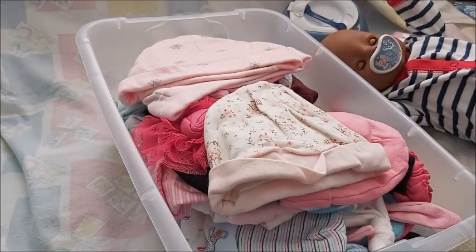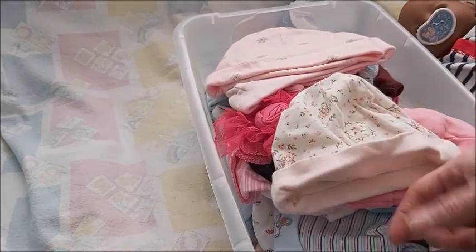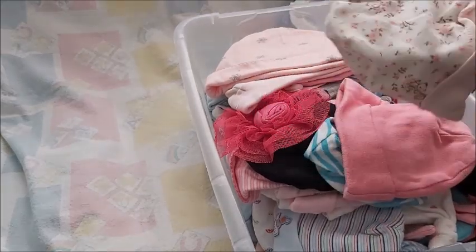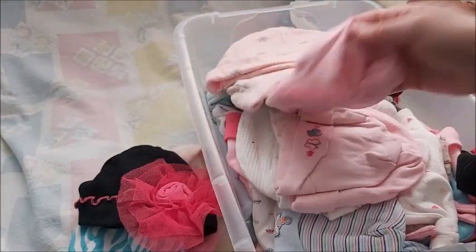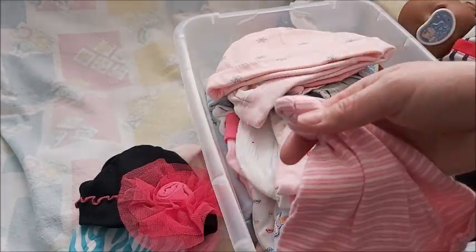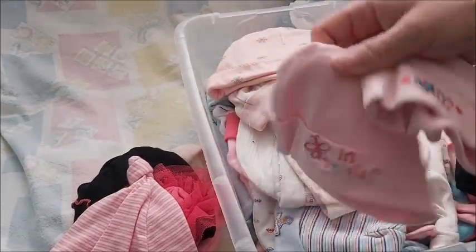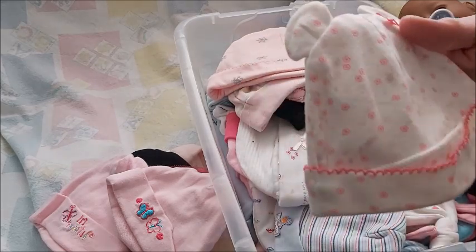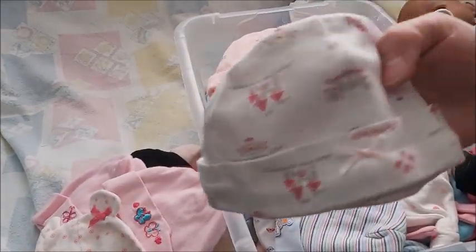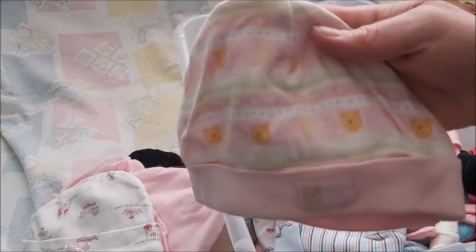Okay, let's see what kind of hats. I have a bin of bonnet hats, summer hats, winter yarn knitted hats, and then I have these kind of hats, just normal. Okay, so let's see what could fit with this. I would love if I could find a hat with this thing on top. That's totally not the right color though. These two are similar. One with ears. Oh, I remember, this is one of the first hats I've ever owned for Emily. That's cute. This one goes with an outfit. Same with this Winnie the Pooh one.